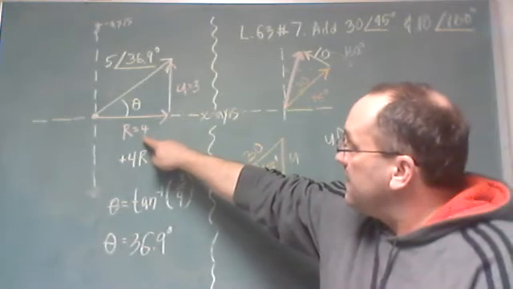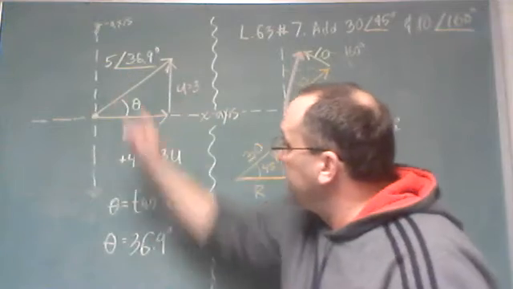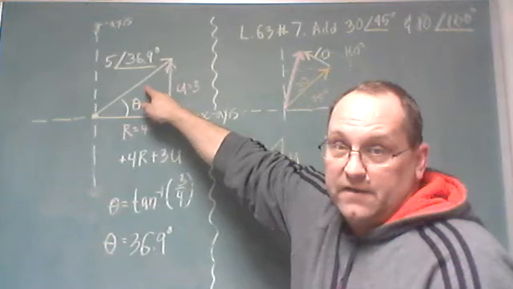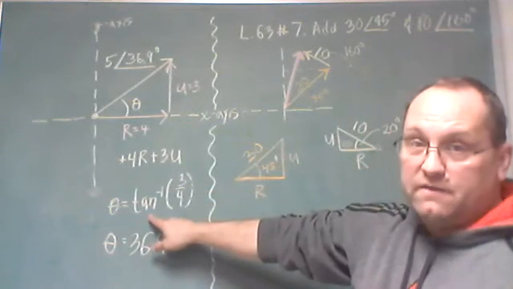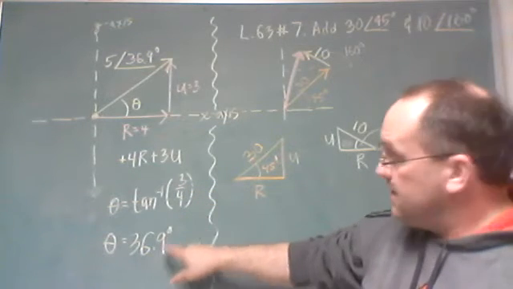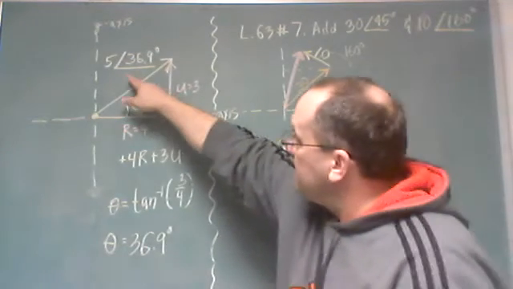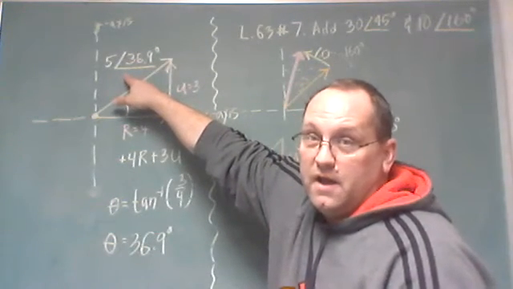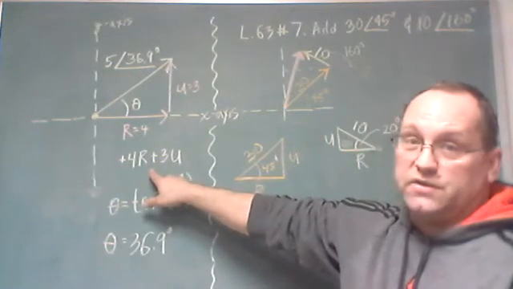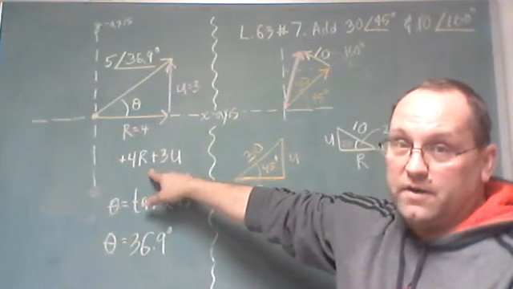So if we square both of these sides with Pythagorean theorem and then take the square root, we will get 5, okay? We determine the angle of the vector addition by taking the inverse tangent, opposite leg over adjacent leg, okay? That gives us the angle 36.9. And that is the expression of that vector in polar notation. Here's an expression of that vector in rectangular notation, or rectangular coordinates.